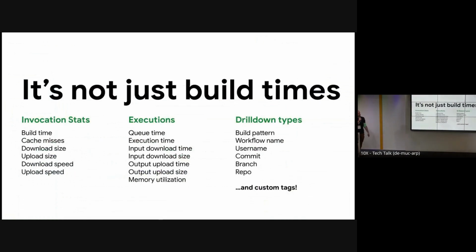We have all these little drill down types, and the other thing that we have that's really cool is you can just set arbitrary text labels onto builds. So if you have something that you know is special, but there's no real way for us to identify it from the build stream, you just slap text onto it and find it later in our UI.